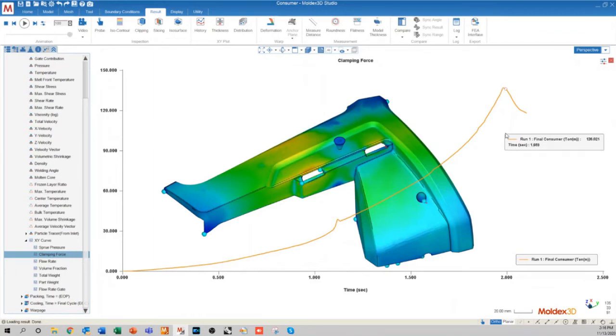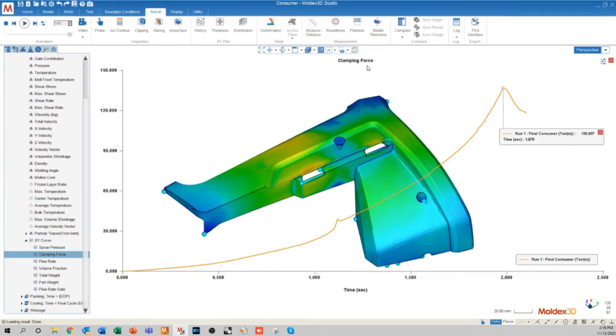So theoretically, what I would want to do is go all the way up to the maximum value here, which in this case is 137. You can even left click there to show where that maximum value is. And this is what most people will do. And I'll tell you right now that this is the wrong method. We're looking right now at the clamping force in the filling stage.